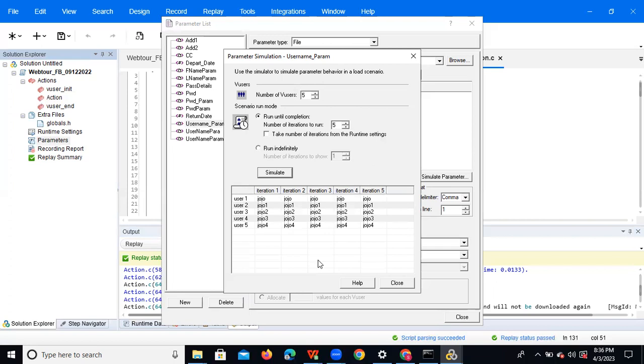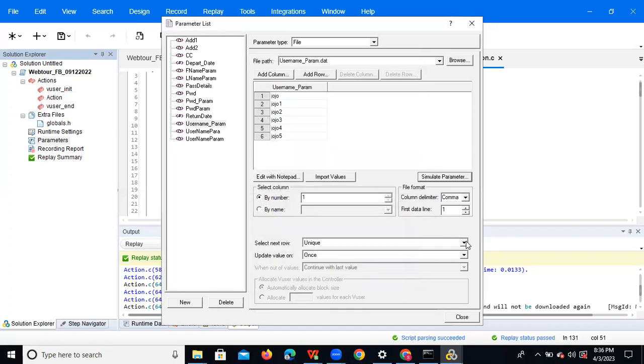But you can observe that when you select once, all the iterations pick from the same values, and it continues the same for the nth iteration also. So here, you can observe one thing: sequential, unique, random, it is the same whether you are doing it for each iteration, each occurrence, or once.